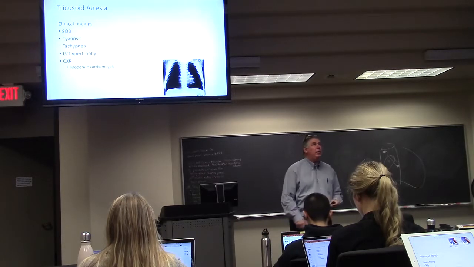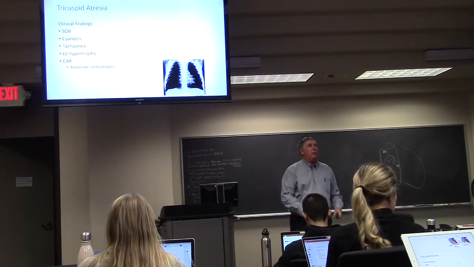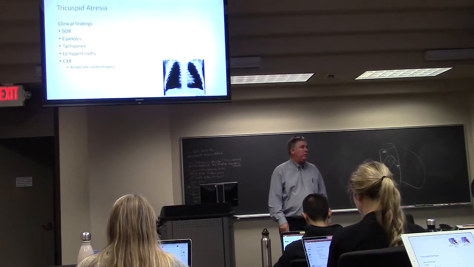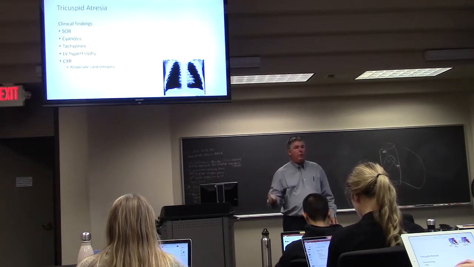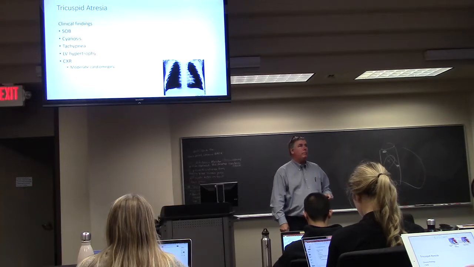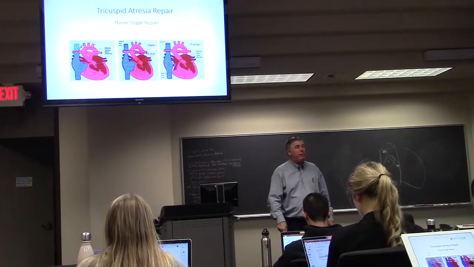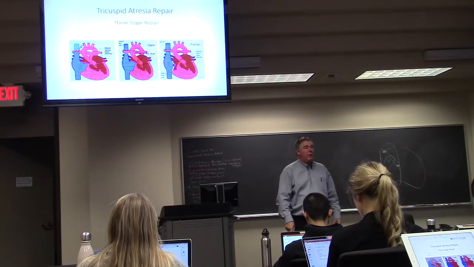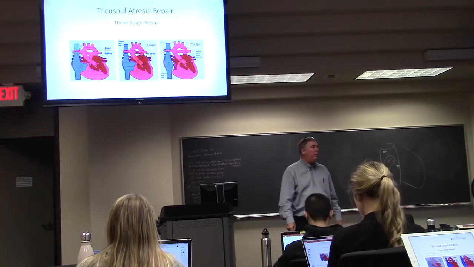The clinical signs here, since it's a cyanotic process, you're decreasing blood flow to the lungs, and all the things you would expect. Left ventricular hypertrophy occurs because of the increased preload because of the septal defects. The repair of tricuspid atresia is difficult and it occurs over time. I just threw this up here that it's an open heart surgical procedure.